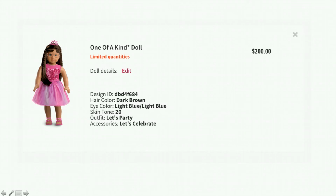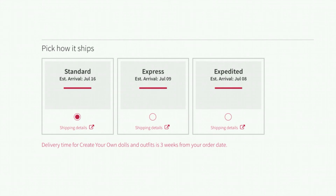I wanted to tell you this: when I ordered this July 3rd, it did say it was limited quantities. I don't know if it's because it's the medium skin Jess face mold or why exactly this doll was limited quantities, but this didn't appear until I added her to my cart. So it wasn't saying there was anything back ordered, but when I added her to my cart, it then appeared that it was limited quantities. I thought that was interesting.